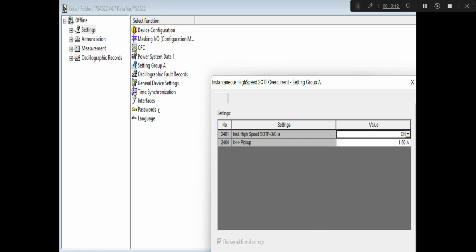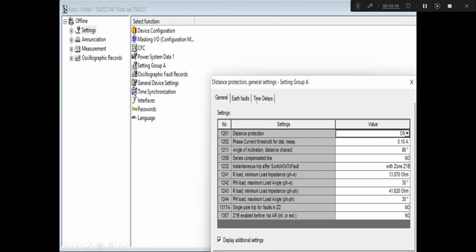Once we set our current stage for SOTF protection function, the next step is what should we select. Do you want to have only overcurrent, or do you want to have SOTF protection for impedance also? In the Siemens relay, it is available in this tab, that is instantaneous tripping after SOTF through zone 1B.